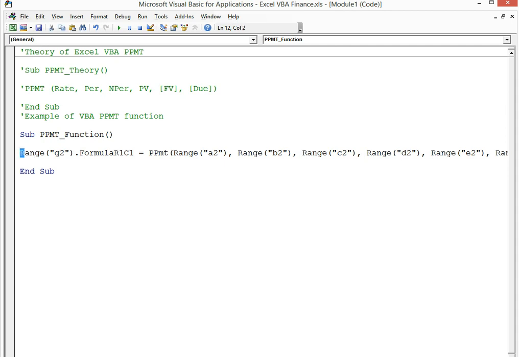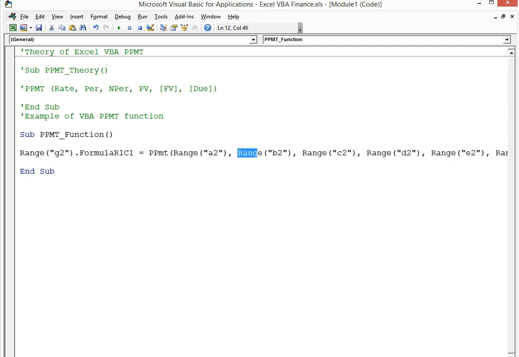You've got Range G2 .FormulaR1C1, which is basically saying in cell G2 insert the following formula after the equal sign, which is PPMT is the function. The first value in the array of values is the rate.